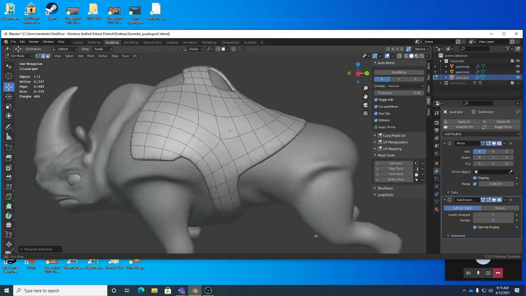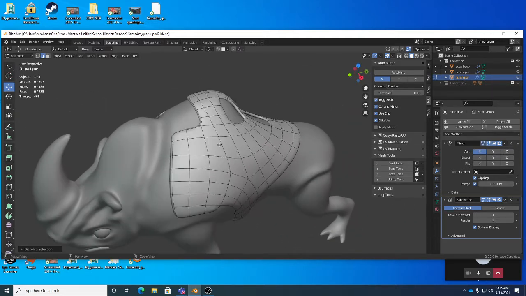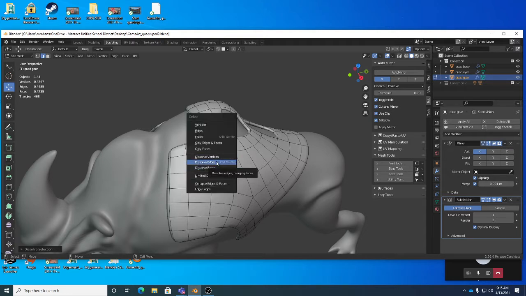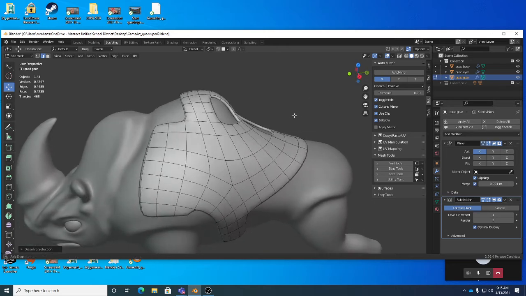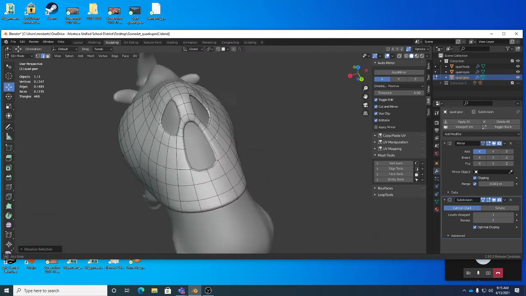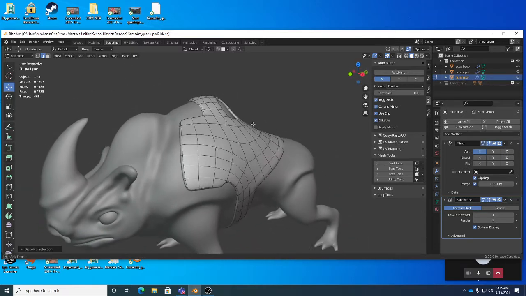I figured just a great reminder to show you how easy it actually is to say, hey, I don't need all those edge loops. Dissolving edges, right? Delete, dissolve edges. I've assigned control delete to it, just like Maya for the same thing. Works great, and it just makes our model a little bit more efficient there.